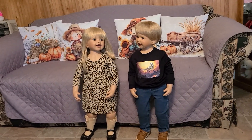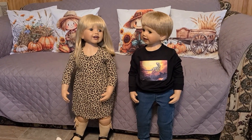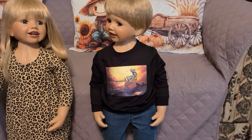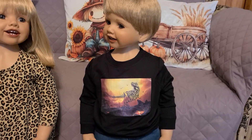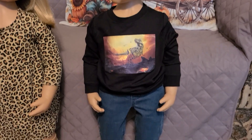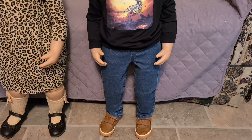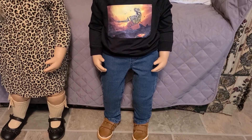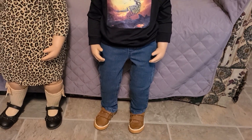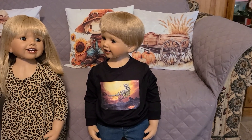I've dressed my big boy and girl, Louis and Louisa, in winter colors. Louis has on his cute little black sweatshirt that has a dinosaur patch on the front of it. He has on his brand new blue jean pants — this is the first time he's worn them — and he has his brown shoes on. That's because that's all he has at the moment. So he's all dressed up in his winter colors.